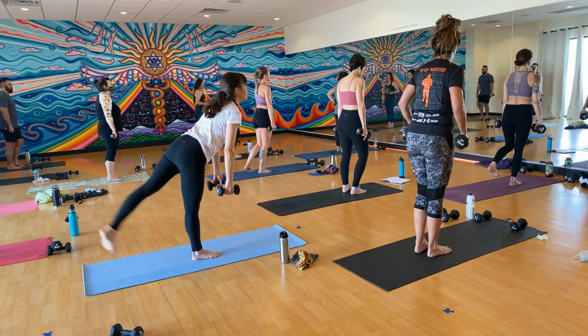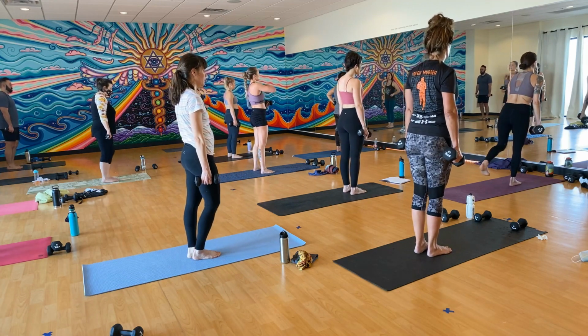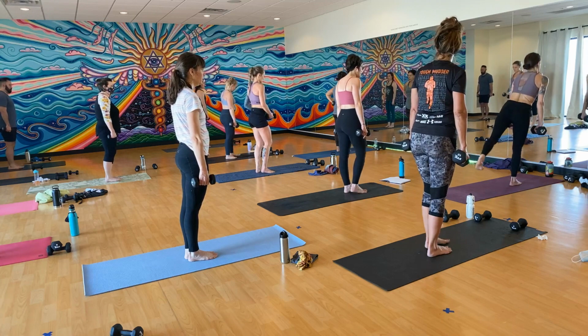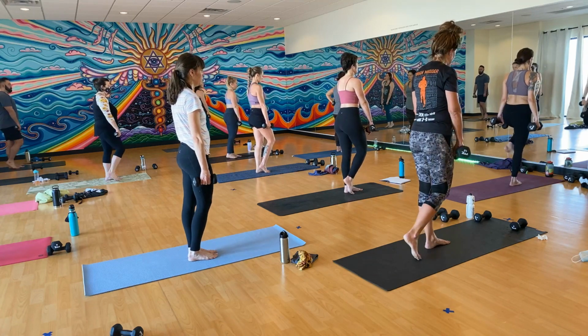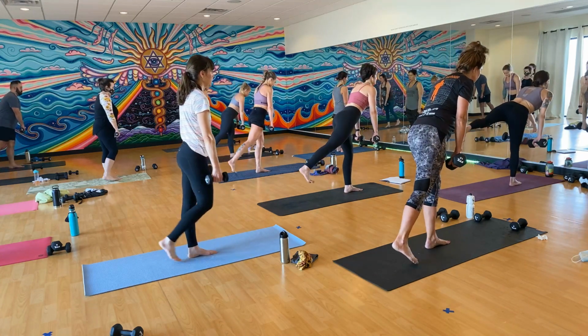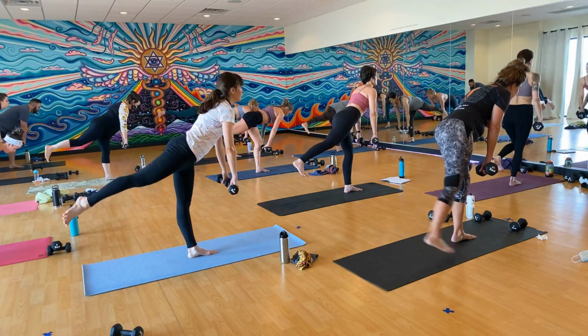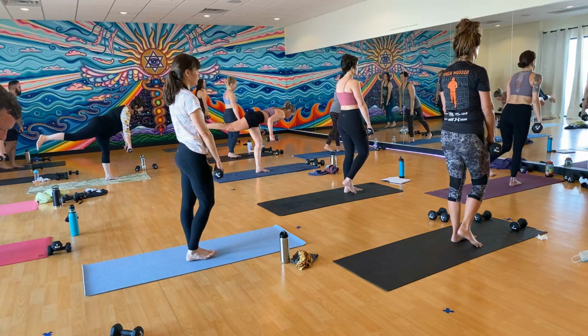Come to standing, shake it out. All right, we get two sides of our body. How nice. Plant your weight into your left foot. Kickstand your right, arms straight. Hinge from your left hip. Flex or point your right. Bring it back up. Squeeze your left glute at the top.